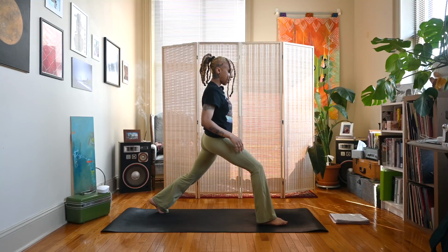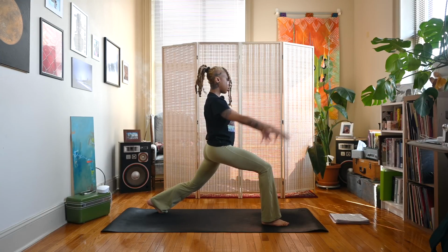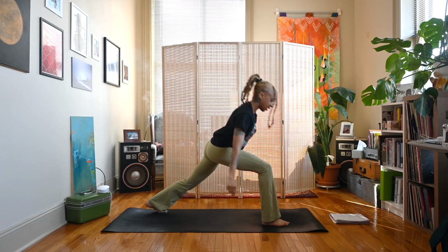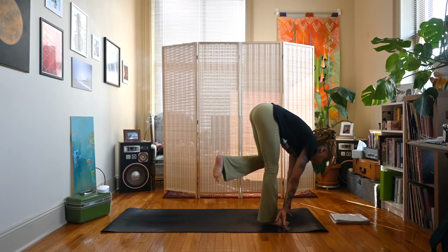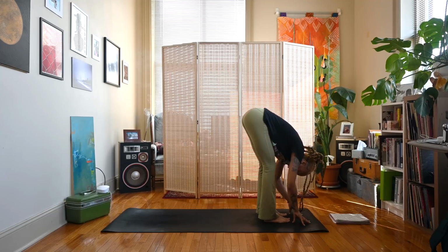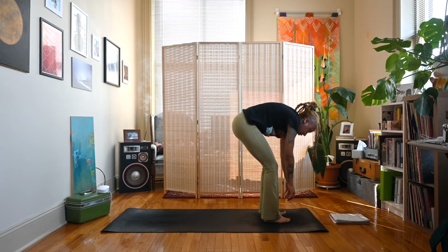So stepping that left foot back, bend into the right knee, align it over your ankle, feet hips distance apart, sweep your arms up. Inhale. Exhale, bring your hands down on either side of that front foot, and then step your left foot up to meet the right, and we're back in a forward fold. Good. You have a deep bend in your knees, rocking side to side a little bit here. And then we'll roll up to standing.